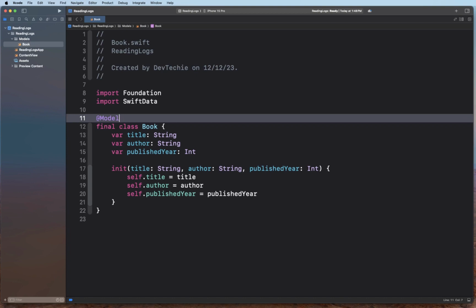Now this @Model macro converts the class into a stored model that is managed by SwiftData. So we don't need any additional files or tools to manage the data model or the persistent layer.